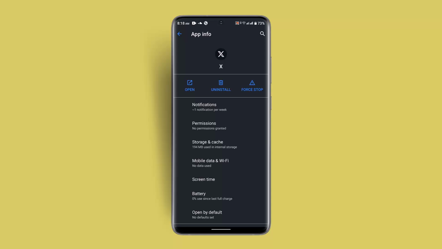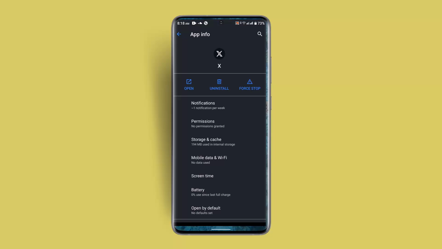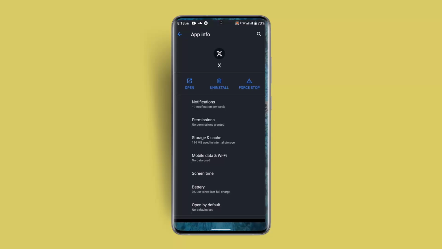At the same time, what else you could also do is try deleting all direct messages from the Twitter application itself. You could also review your likes and following, so unfollow accounts you no longer engage with, to reduce the amount of content appearing on your timeline as well. You could also turn off media autoplay in the application itself. You could also try reinstalling the Twitter application. That should be able to fix it.